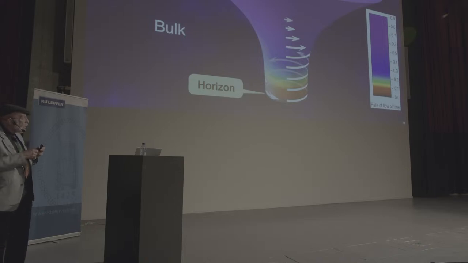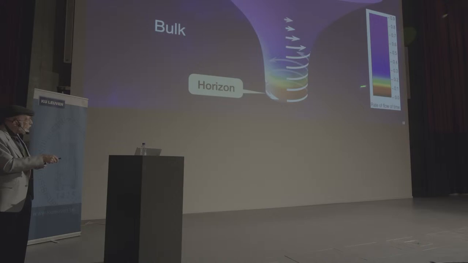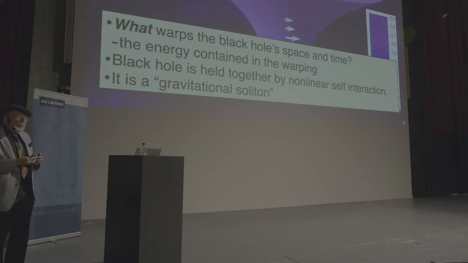Now, here is an actual precise description. It's a map, if you wish, of the warped space-time around a rapidly spinning black hole. And so down here at the bottom is the horizon. It's a circle. When you restore the third spatial dimension that I've removed, that circle becomes a flattened sphere. So the horizon actually is a flattened sphere, but it just shows a circle here. The color coding shows the slowing of time. Where it is yellow, time is flowing at 10% the rate that it is back on Earth. And the arrows show the actual angular velocity of the whirling of space, large near the horizon and much slower farther away.